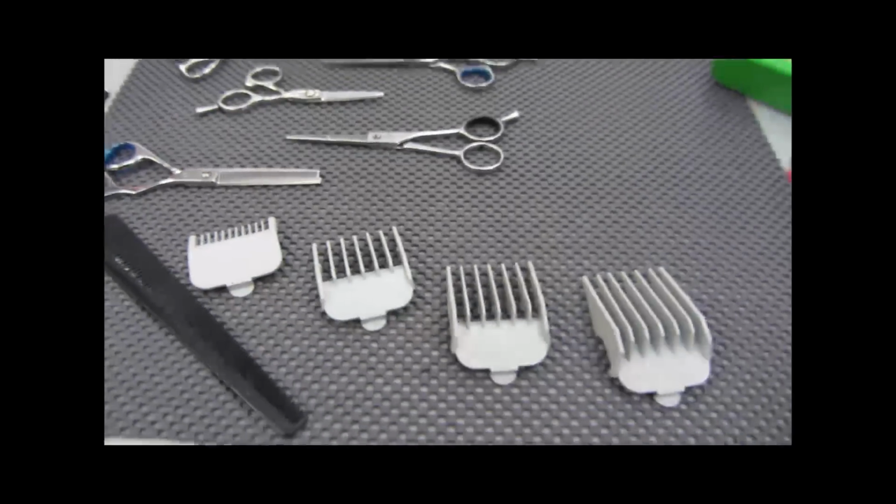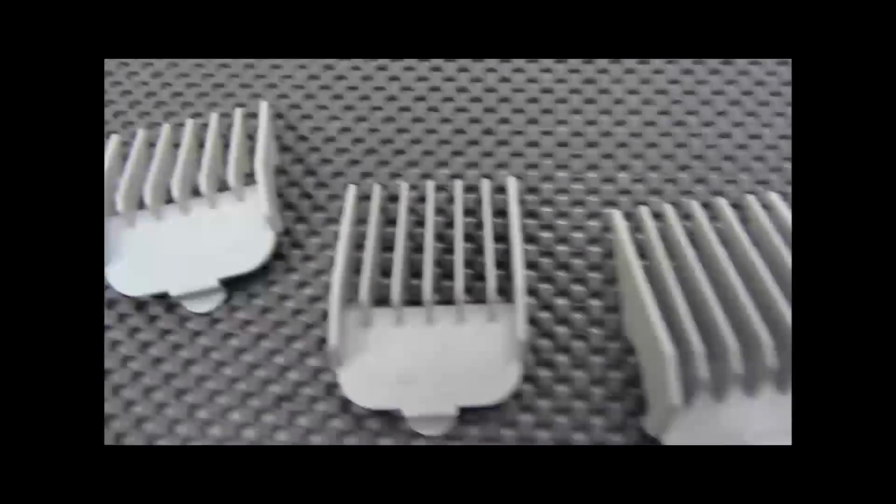May need for this haircut. Number one, number two, number three, number four. A pair of wall clippers. And you need a person. And a pair of trimmers. And a comb. These are the guards.